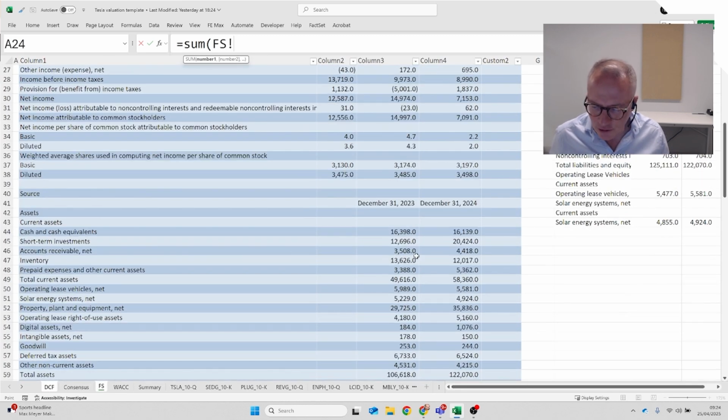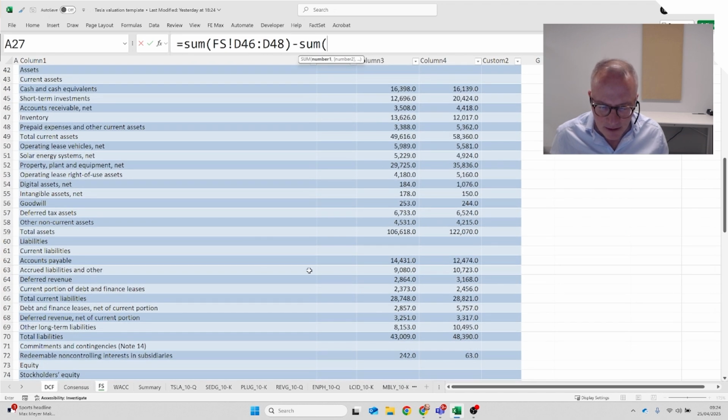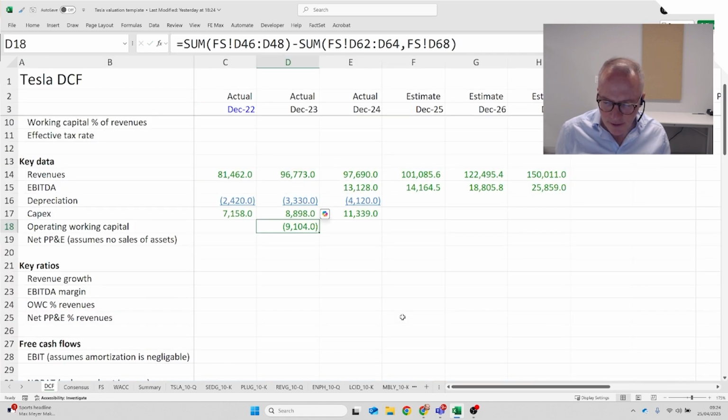I'm going to come up to accounts receivable, inventory, prepaid expenses, and other assets. And then I'm going to subtract on the liability side: accounts payable, accrued liabilities, and deferred revenue. Then I'll hold down the control key and pick up the long-term deferred revenue as well. So that's my balance of operating working capital, which is negative, which means in their cash cycle they are getting cash from customers before they're paying it out, probably because they're getting a lot of deposits from companies as well.